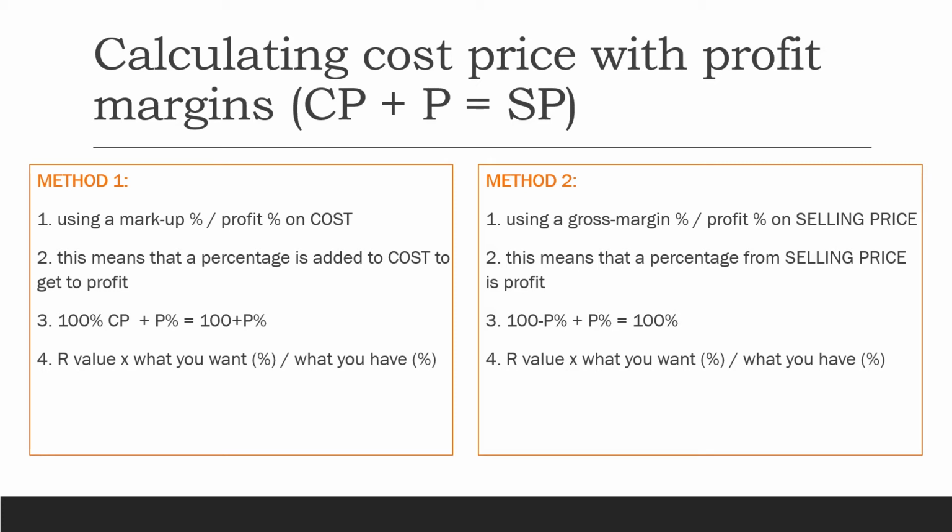Okay, so what we need to do is, because we have a selling transaction, we typically in every sale have a cost price and a selling price. We need to book in the cost price because that's what the goods cost us to produce. And that's the goods that we're losing, the value of the goods that we are losing because we are having the sale. The selling price is important to book in because that's the rand value that we're receiving for this transaction, as well as the rand value of the sale.